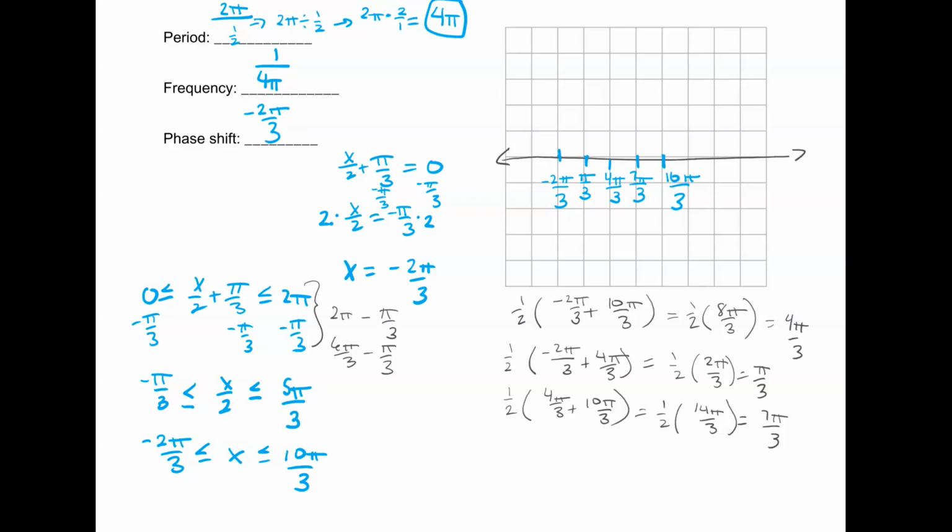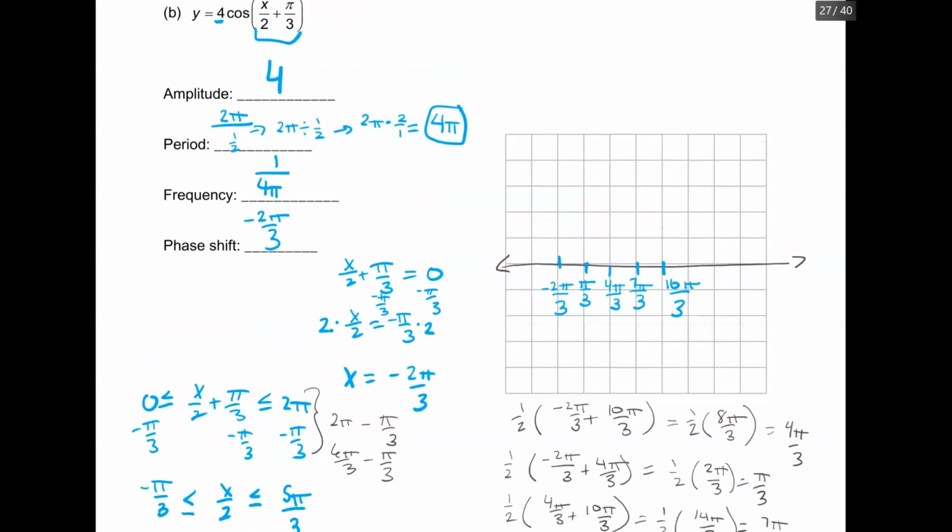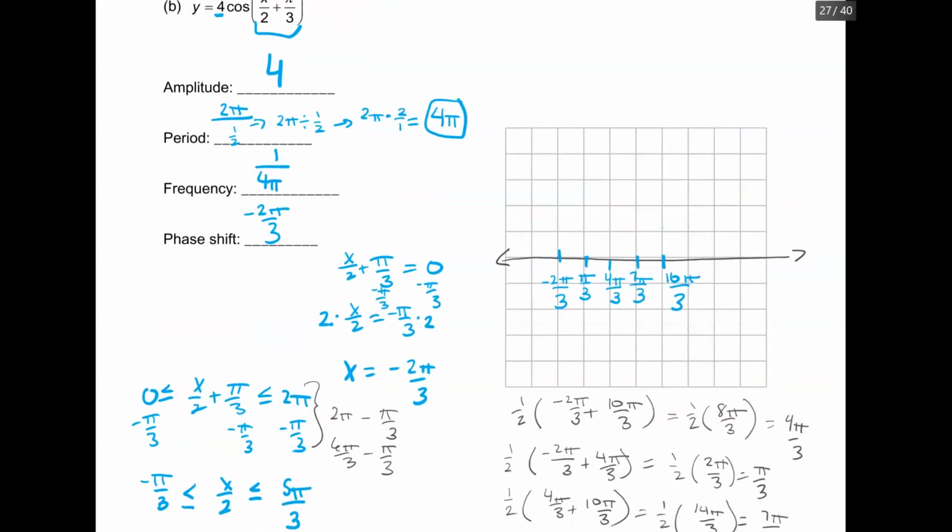I think it'll get easier as we go through this more. So cosine, oops, I forgot to label my vertical. Let's have this be 1, 2, 3, 4, 0, 1, 2. I didn't put my y-axis, because it would be something like right here. It's not really needed, but it's one reason why I gave you the graphs on your papers, so it's a clean slate, so you can try the way we've been doing it in class.